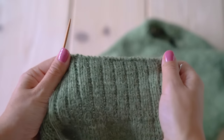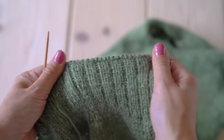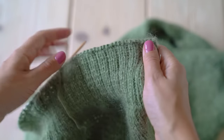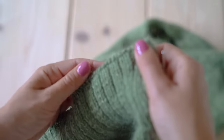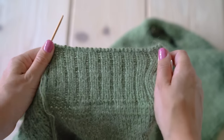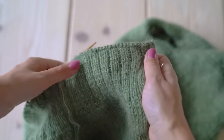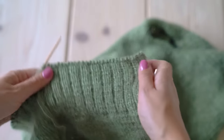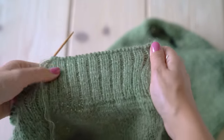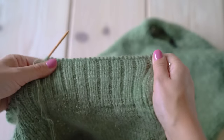I've now worked a section with the Rook cast off, and you can see it's a very, very stretchy bind off edge that it creates. You can see it a little bit as this row, like small little bumps, but I think it's really, really elegant and nice. But of course, if you wanted to be very seamless or invisible, you could also choose just the standard bind-off method. But I really like this. I think it adds a little something, a detail to this.